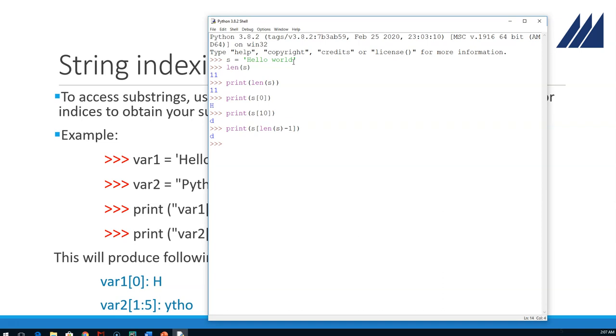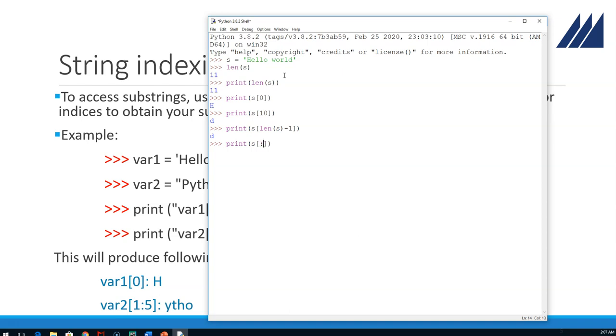Okay. Also, there's something called slicing. I can take a chunk of my string. Not the entire thing, not a specific letter. I can take, for example, 3 or 4 or 5, whatever you want of your string. Let's assume that I want to take the first 3 letters of my string. There is a way to do it. I can say print S, and with the square brackets, I can put one index. But what if I want more than one index? I want a range of indexes.